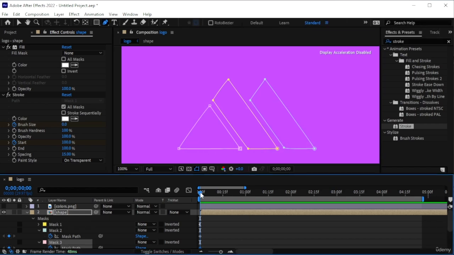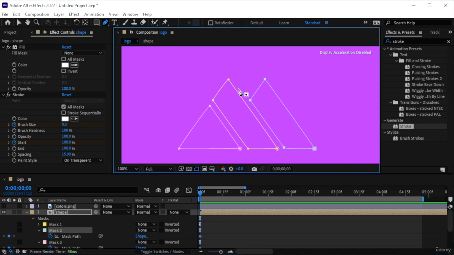Alright, so I did that, and now if we play this back, you can see it's a lot smoother. And I did want to mention something else. If you are going on one of the masks, I'm going to go on this blue one, and you see that you cannot get these, you're having trouble getting these singular lines. Just click anywhere on the line to make a new point. Then you're going to have access to each of the separate ones.